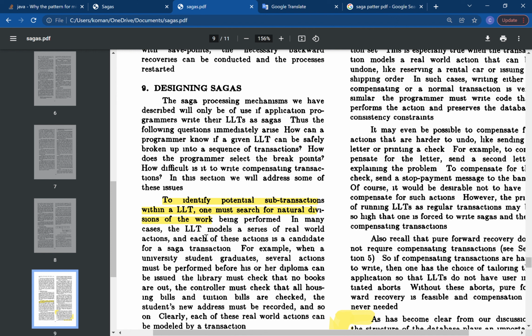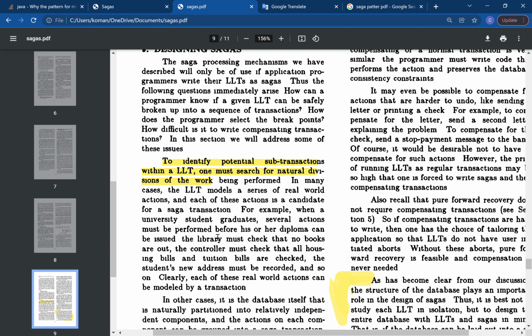This paragraph raises the question of how to determine how detailed the nested transactions should be, how to split the business process into these transactions, and how they can affect the business process. And the authors suggest correlating the nested transactions of the saga with natural actions of the business process, and they describe one small example.